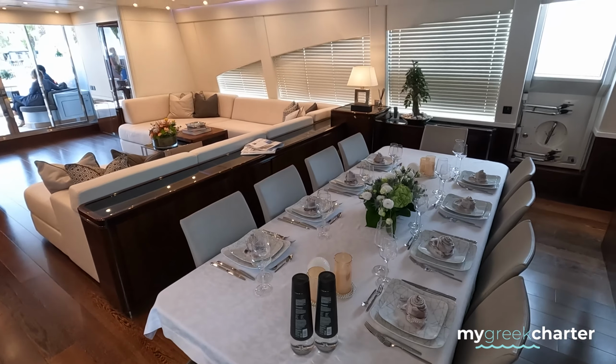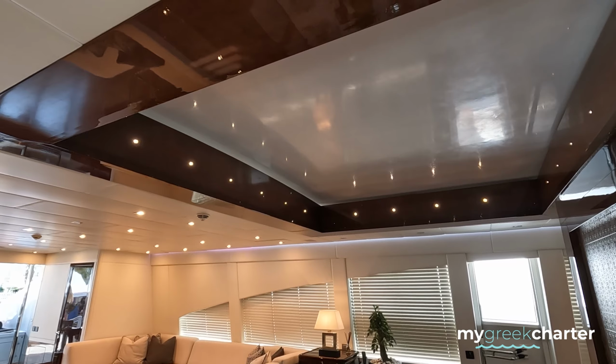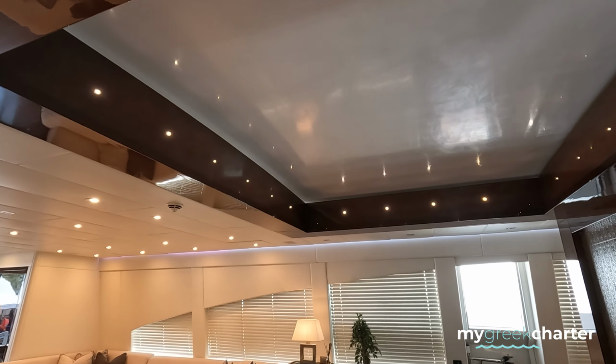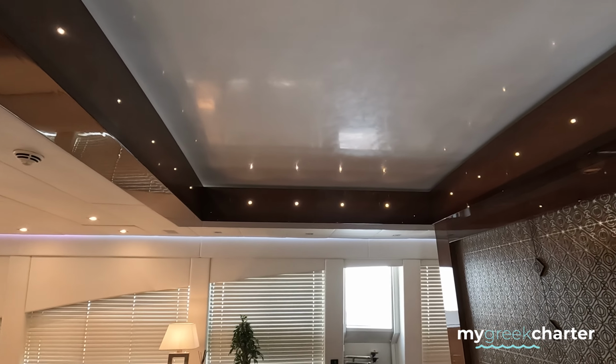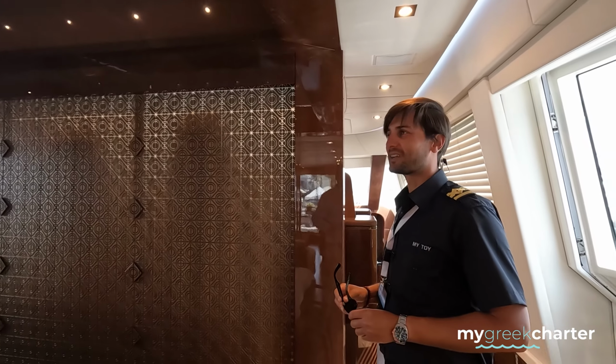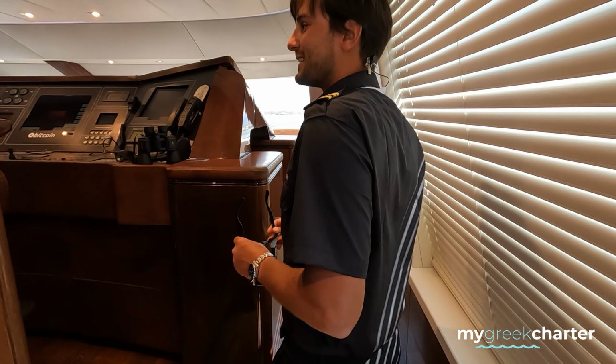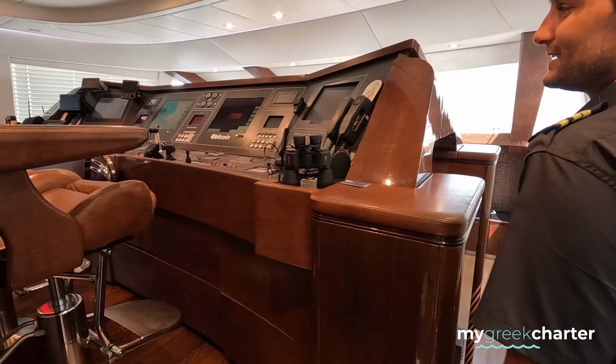Oh, so this can be open. Yes, it will be open, and they can watch the stars. That's interesting. It will be a little bit romantic. I can imagine, you can see the stars while having dinner. Correct. With the worst weather you won't see the stars, but you have the feeling. Awesome.